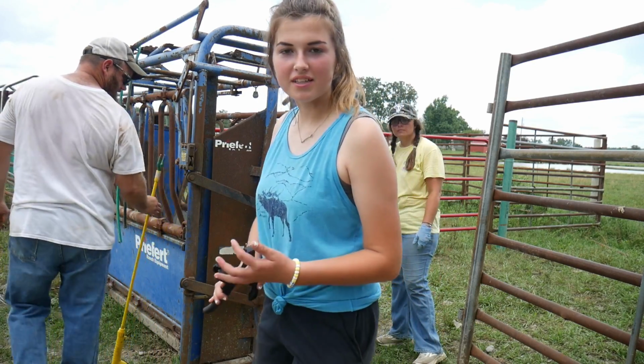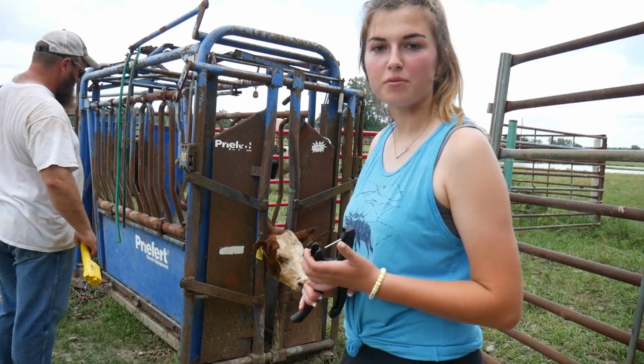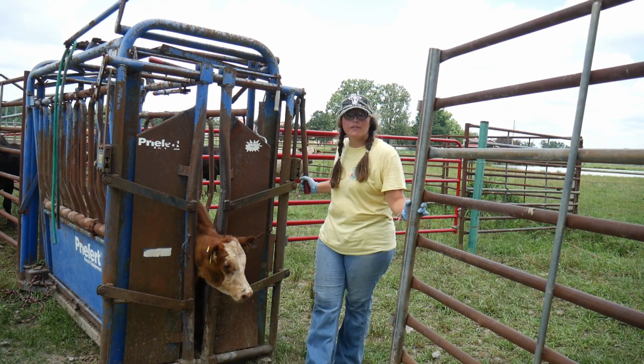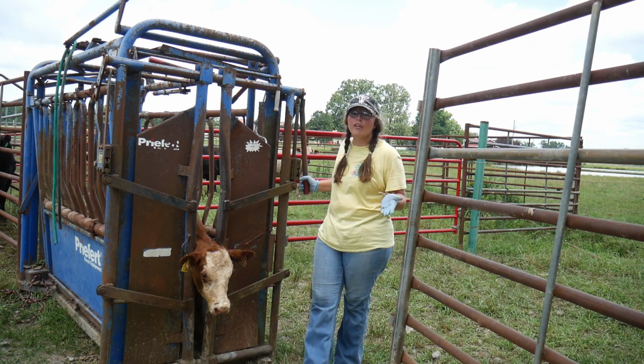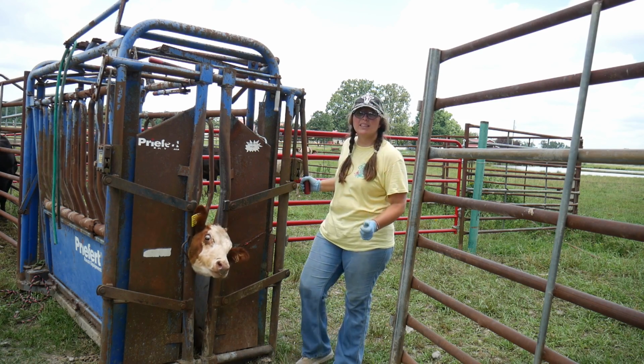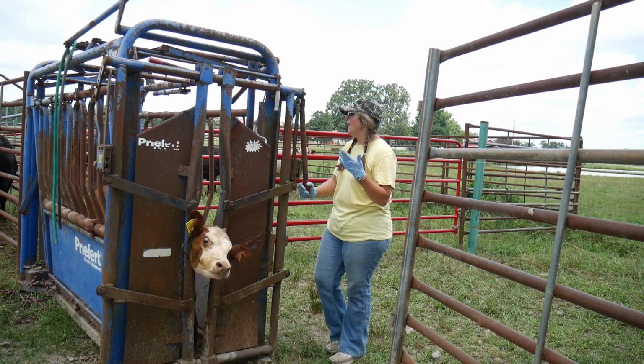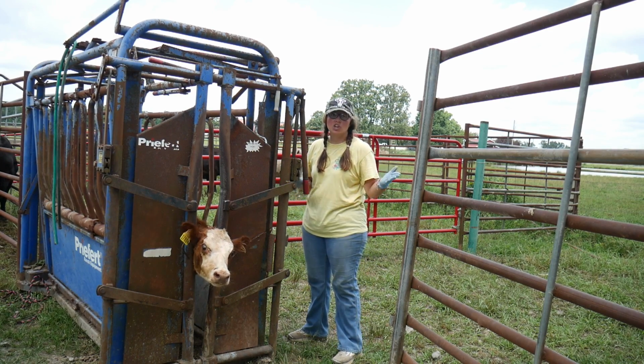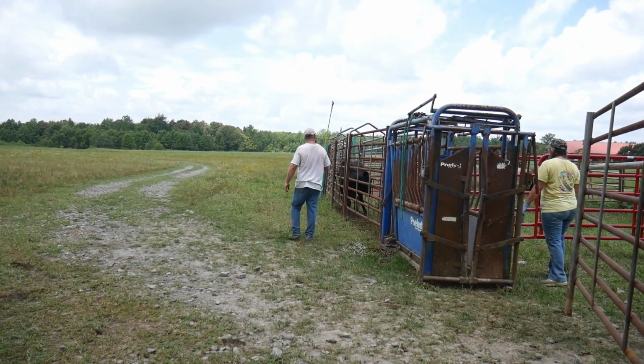For the bulls, we're putting the tags in the right ear, and for the heifers, we're putting them in the left ear. We almost just let everybody out and came back to do this a different day, but we decided we had like half of them, so we're doing them. And with them getting the tag, we'll know who's been done. And I'm glad we did, because it turns out we're gonna have like 30 out of the 50 calves done. Also, Lane is running up all the cows, and he's the one getting them to us so we can vaccinate.